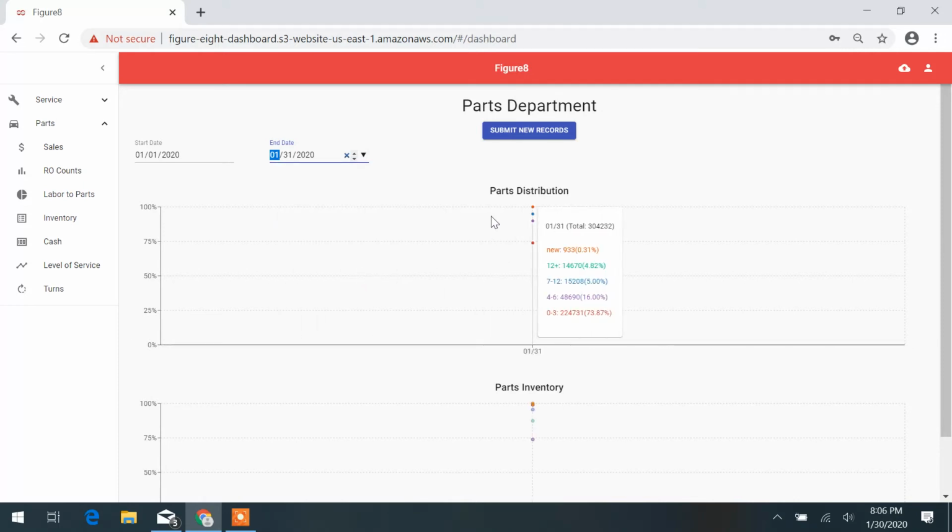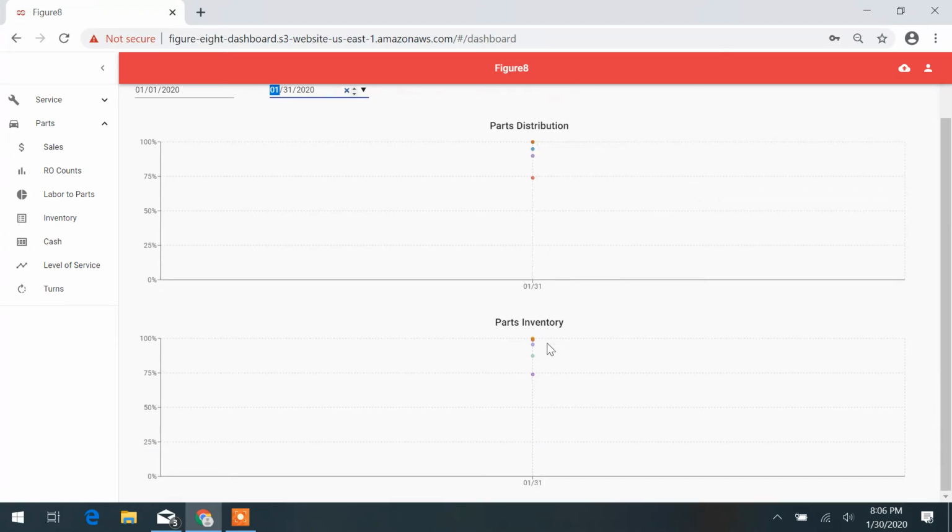We'll start to plot, and it's going to tell us our percentages of our parts inventories and where we are. So for our parts distribution, we are hovering, let me see, 80, oh, almost 90% of our parts are 0 to 6 months, which is pretty good. And our obsolescence, we're under 5. We can work on that a little bit, but overall, not too bad.